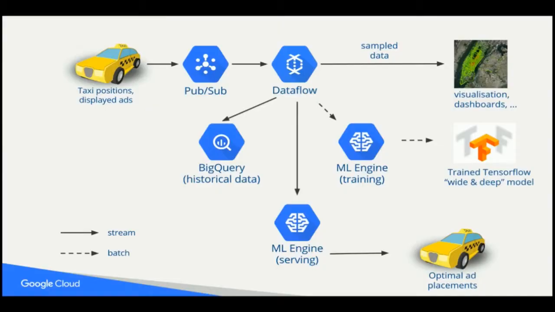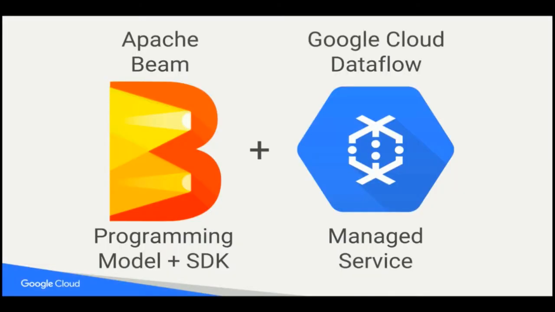So here's the architecture we want to get to. The idea is that now, as well as doing the archive and condensing the data to make it good for a dashboard, we want to generate recommendations. So we have trained a model, and then we run it in production to serve suggestions for the advertising.